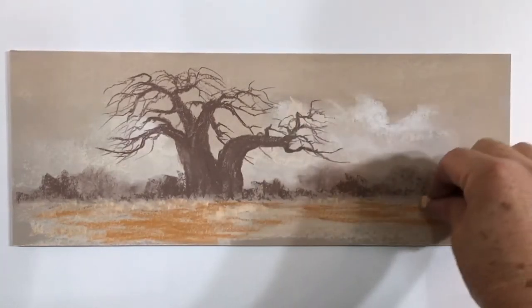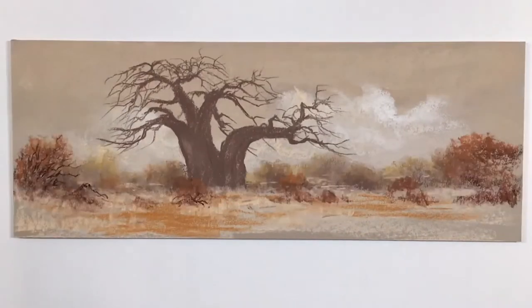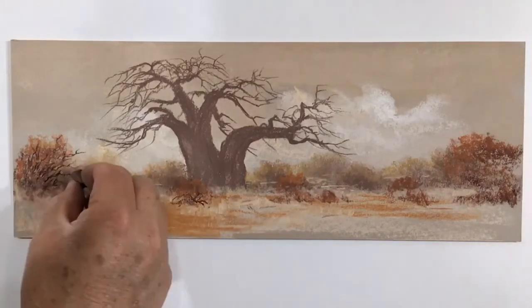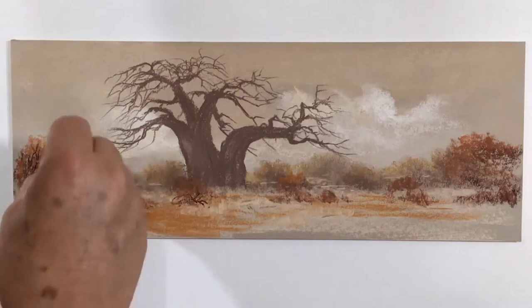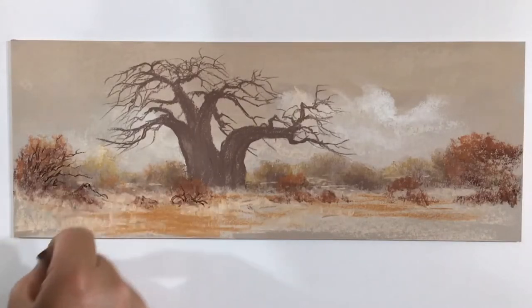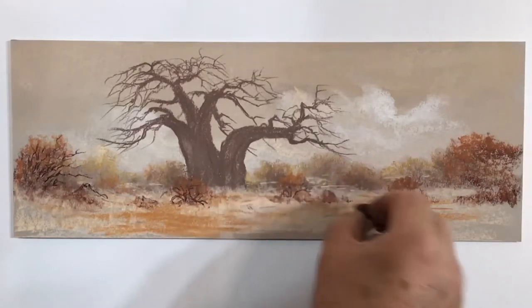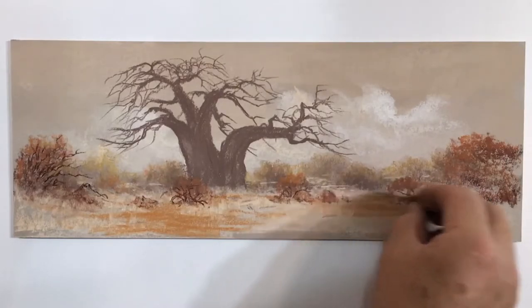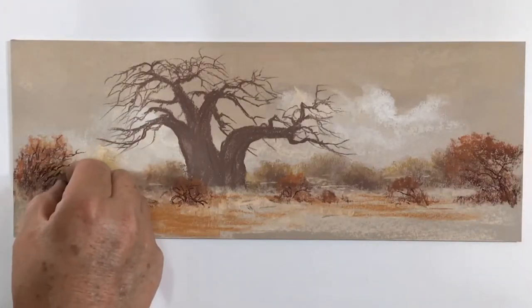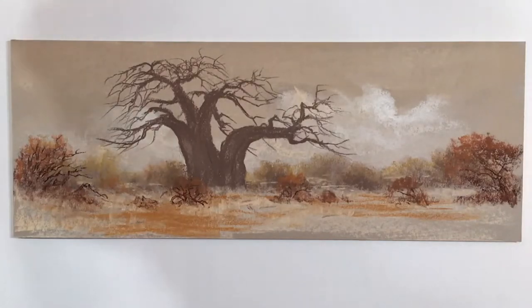We've just hopped forward a little bit. For highlights in the background bushes I used a Yellow Ochre 0.5 — held the pastel flat on its side and just skimmed it over, using the texture of the paper. For the darker foreground bushes that's an Indian Red 0.5 — a nice warm, earthy color. You could have used Burnt Umber number 3 but I prefer the Indian Red number 5. Then I went on with a Burnt Sienna 0.7 on top for the highlights — just hold the pastel flat on its side and skip it over, catching all the texture of the paper.